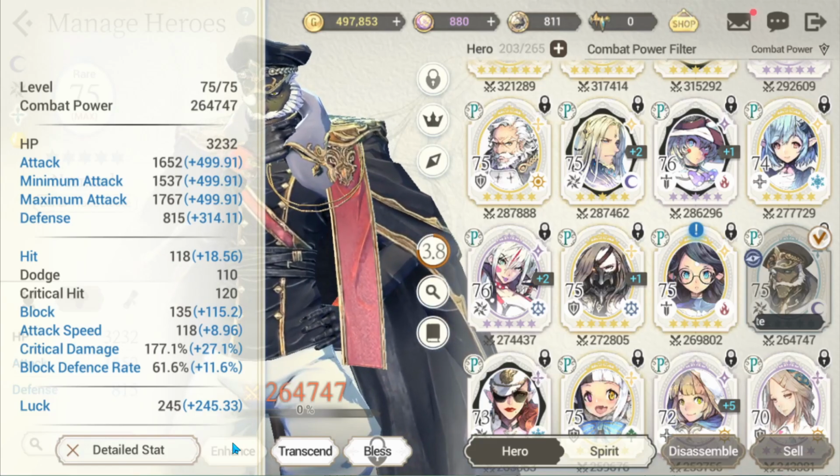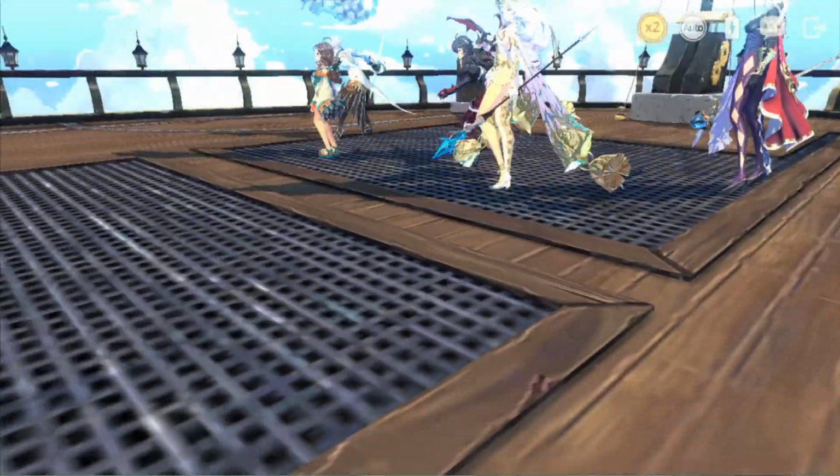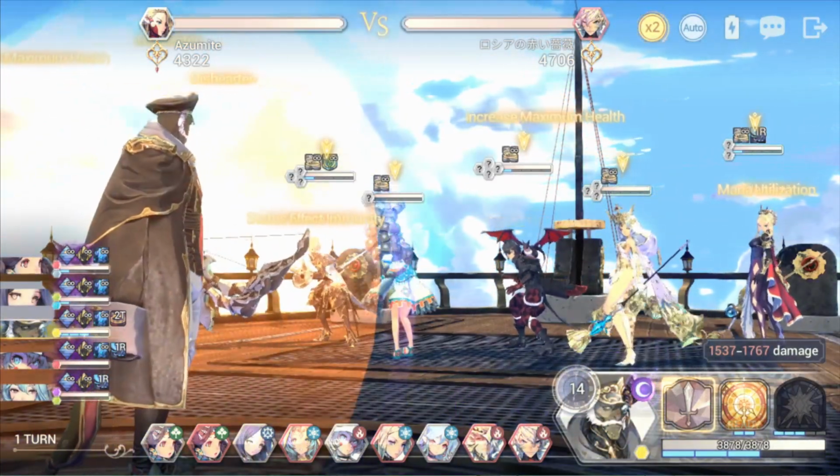Let's get into some PvP action. Here I paired him with Annie and Bathory, trying to get as much mana as possible early on to show his nuking capabilities. Alright, strengths and weaknesses. First, let's start with his strengths.